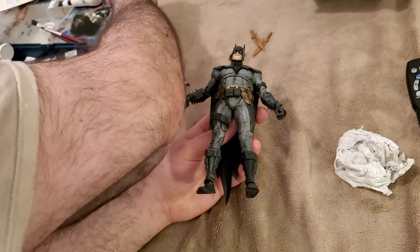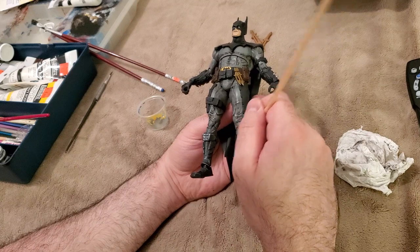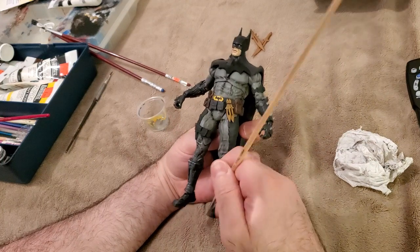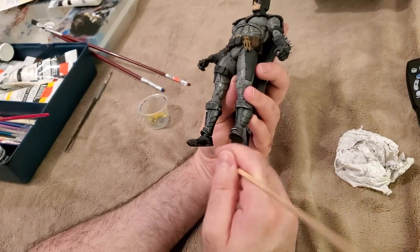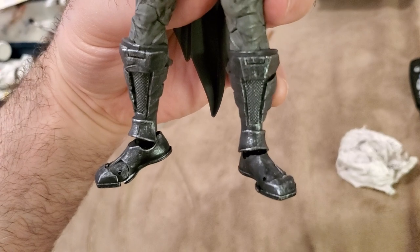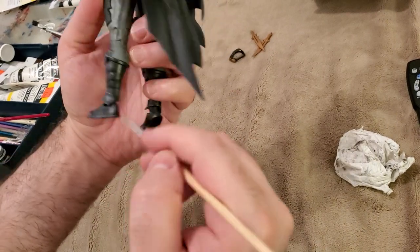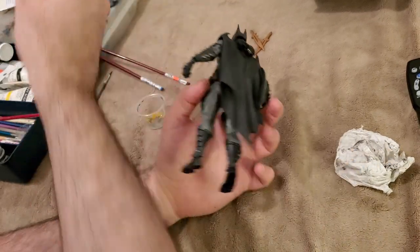Let's get a little bit more and we'll do the other side over here. Just kind of catching the edges. So the way that I'm brush stroking here is very important to achieve this look. It's not as random as it appears. It's very intentional, actually. See, once you get used to it, you can do it fast. You trust the rhythm of your brush stroke. Look at that. Caught it really nice. See, just brings out all those highlighted details that are in the sculpt, but that you can't really see without doing that.